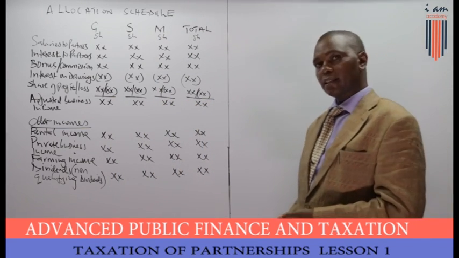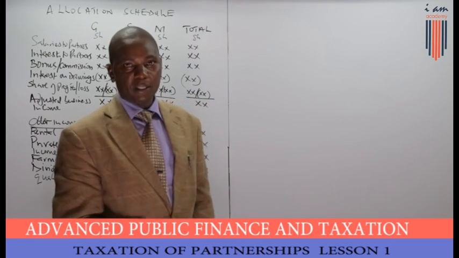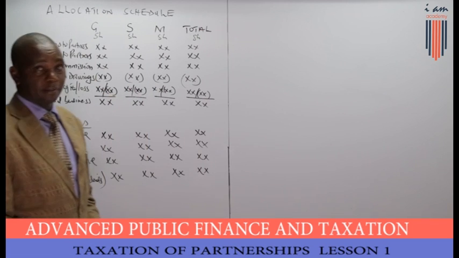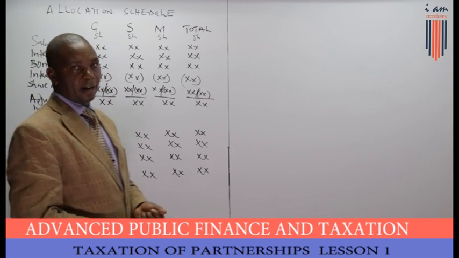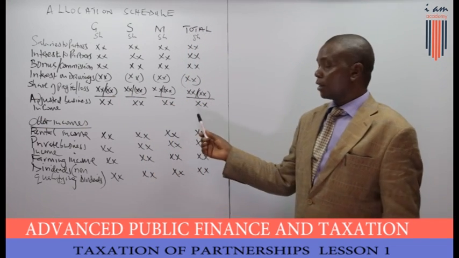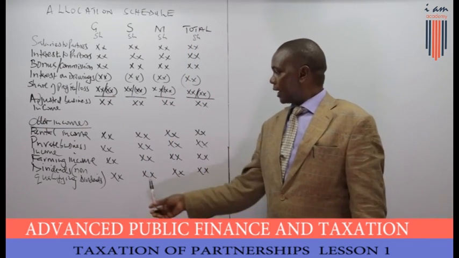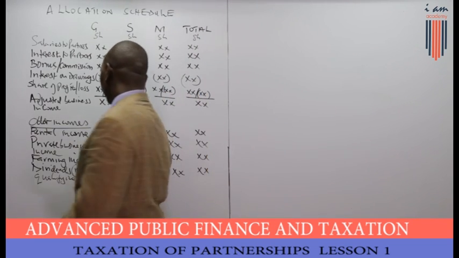So basically, these are dividends from the cooperative societies. So not the dividends from limited companies, but basically the dividends from cooperative societies. They are the ones that we call non-qualifying dividends. Here, I repeat that the gross amount of dividend is added to the taxpayer's other income and taxed at the graduated scale rate. So we have the dividend there.